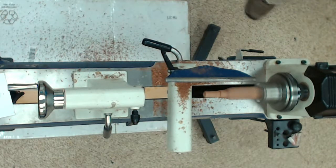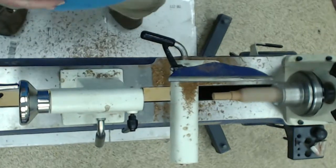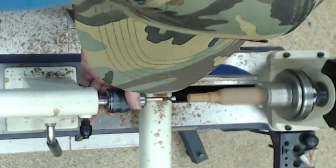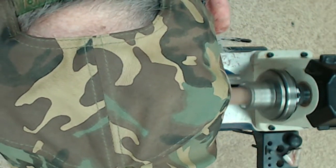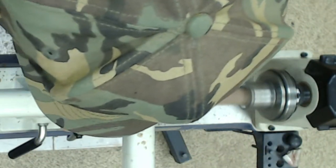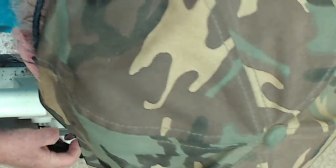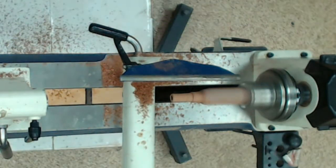To get the insert in the cap, that the bottom of that earring fits in, I take a 3/8 inch bit and just bore in just enough to where I can turn a little bit of hollow off the side to make an eave for the house, and then I do the top.